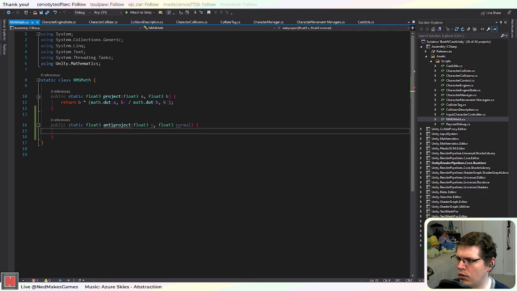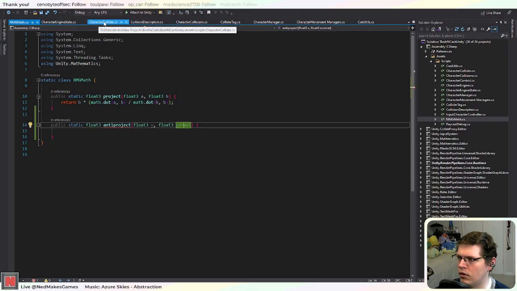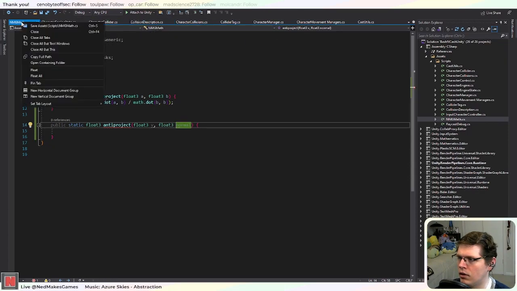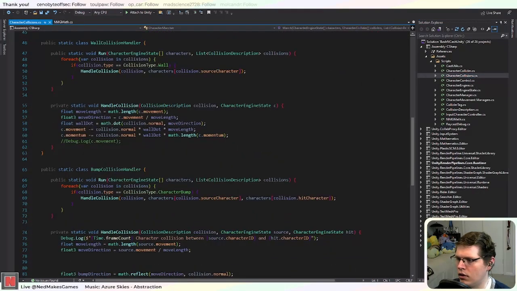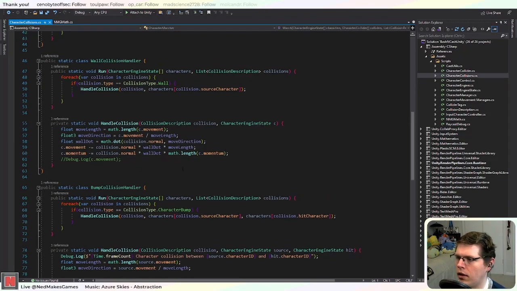Okay, so basically we just take V and then minus the project. Clean up. So here, we take the dot product of the normal and the move direction and then subtract it from this vector.